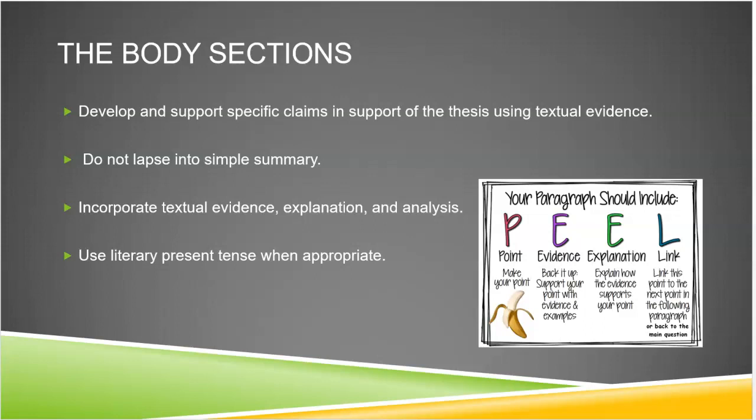The body sections also shouldn't just lapse into summary, and this is one of the pitfalls that comes with writing about a work of literature: sometimes students will present a thesis in the introduction, and then they will simply summarize the story in the body sections, and then in the conclusion they'll just come in and reiterate whatever their thesis is. But you can't do that, and so that's one of the things to look for as you're drafting, and certainly as you're revising and editing.